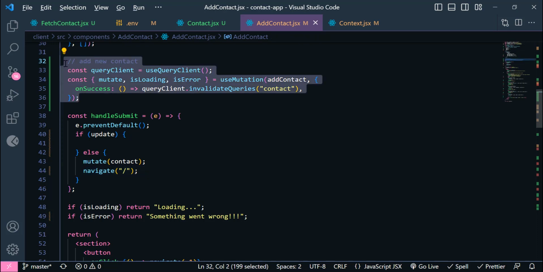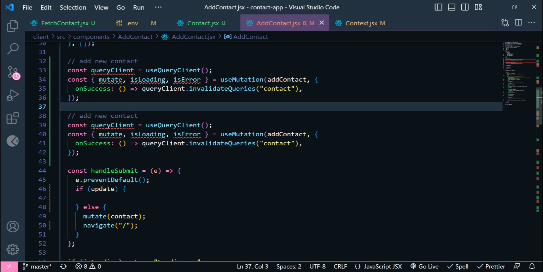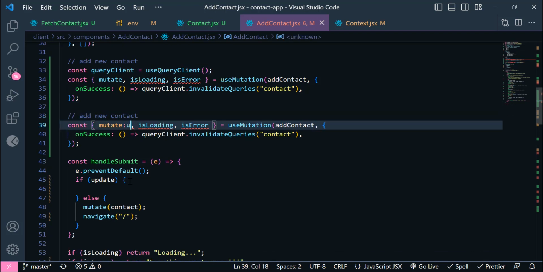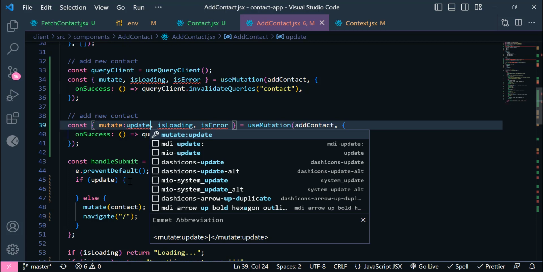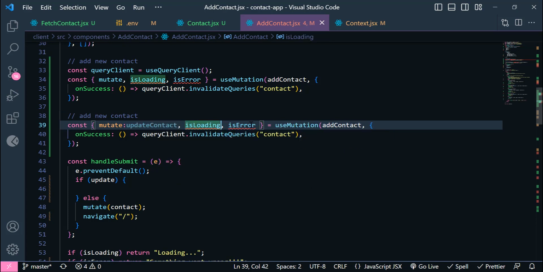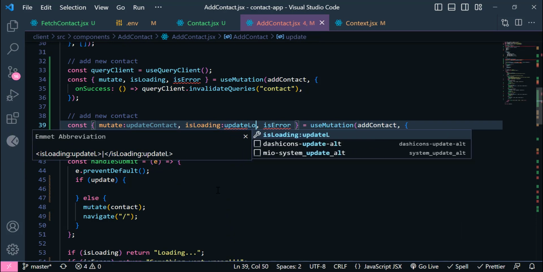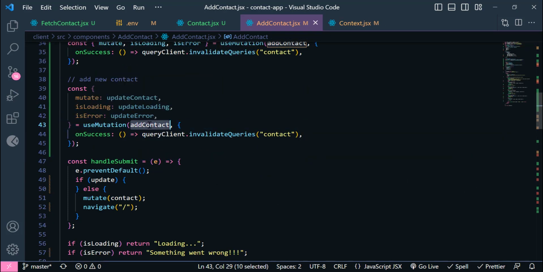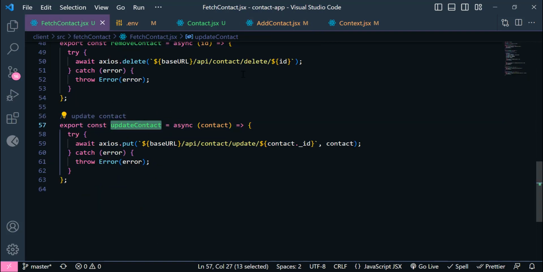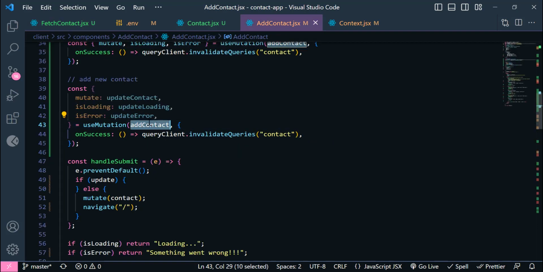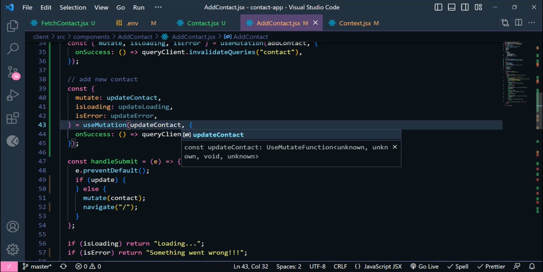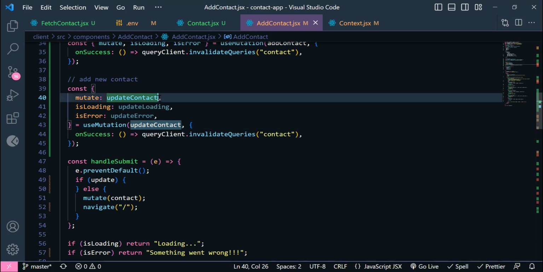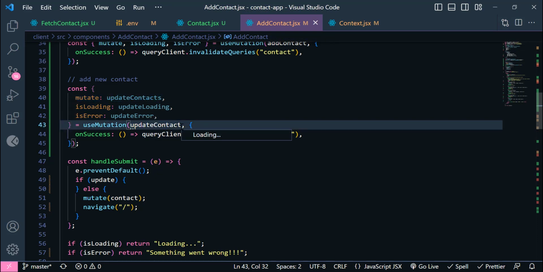Okay. Now let's work on the new function. So I'm gonna copy and paste this useMutation hook again. Now I'm gonna change these names to be update contact because they will be duplicated. Okay. And now we need to copy this function from here and change this function to a new function, which is update contact. We need to import that. Okay, but because they look to be duplicates, I'm gonna add a new s in here. Alright, now our function is ready.